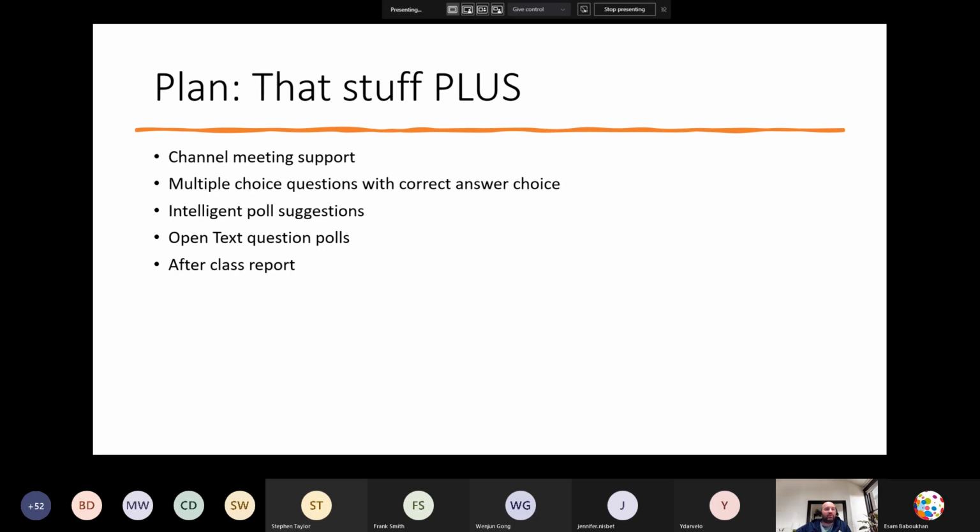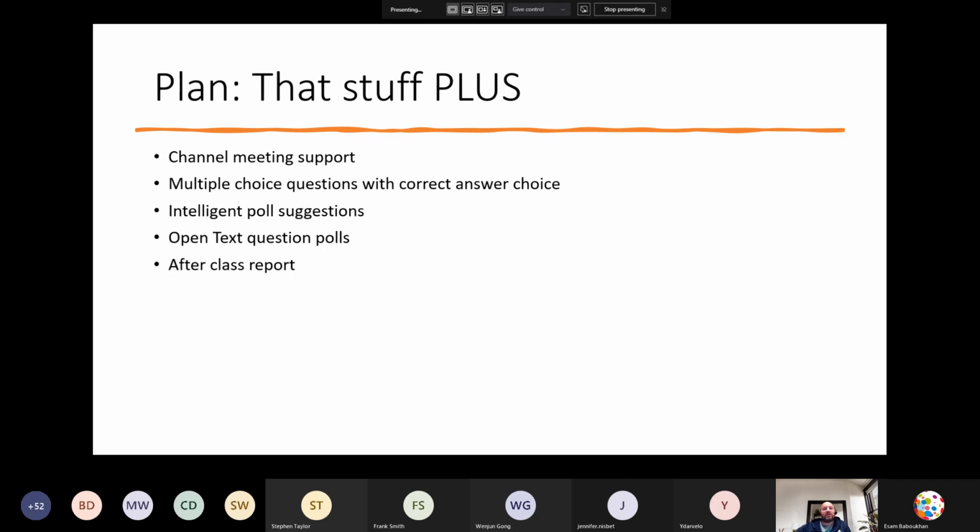So that way, again, it will still pop up in front of people's faces, but there's actually a right or wrong answer. So you as an educator can also see in real time how people are doing and decide if you want to reteach some of that material before you move forward. We're adding more intelligence, so I'm glad a lot of you really like the intelligence on the Forms side, because we're bringing a lot of that into these polls, making sure we can recommend polls based on your class, based on polls you frequently use, recommend options, just make it really easy to create useful polls and quizzes and engage your class. Right now, you can only do multiple choice polls, but we will be introducing open text questions pretty soon.